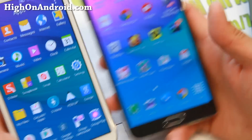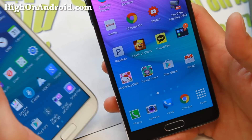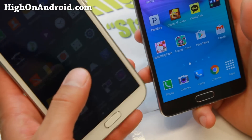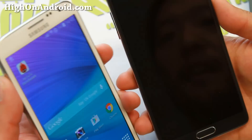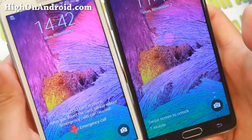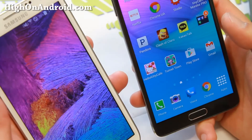Here's my Note 4 and here's my Note 2 — the Hello Kitty Cafe is not my game, my daughter installed a bunch of games in case she forgets to bring her phone to the restaurant. Let's take a look at the lock screen. And boom — you get the exact same lock screen. This is exactly what you'll see on the Note 4.